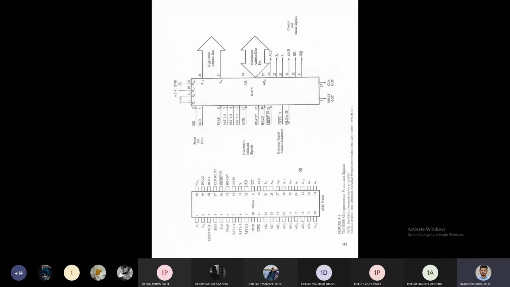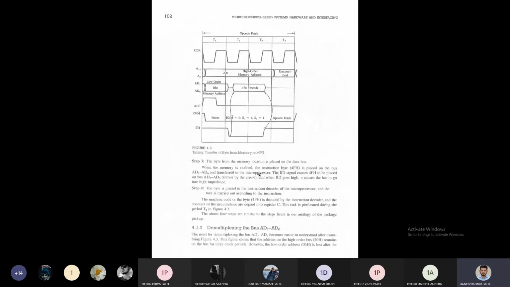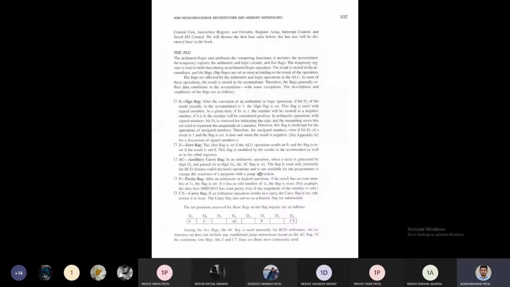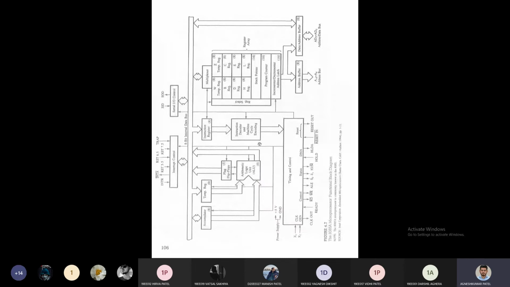And chapter number 4 is the actual start of 8085, where you will have the pin diagram of 8085. We'll cover this later on. And then there is a block diagram. This is the block diagram that we are going to write whenever asked for the architecture of 8085. This is the internal data bus, ALU, instruction decoder, and all the registers. We have already seen this figure, so you must be having it. We'll cover this figure at the end, then you will understand it in a better way.